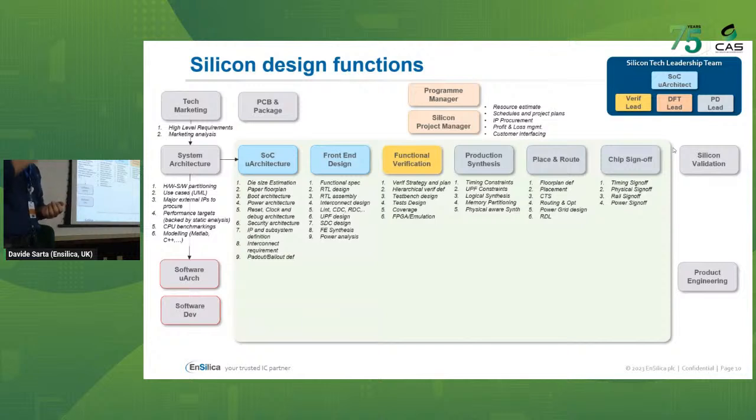The next step is called system architecture. These two words are used so widely that they have lost a bit of meaning. So what is system? What is architecture? In this context, what we are trying to say is all those actions that translate the what into a bit of a how, or put a frame into the what, if you see what I mean. So it's trying to do the partitioning of hardware and software. That is probably one of the first things you have to do.